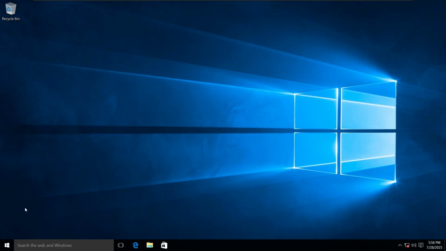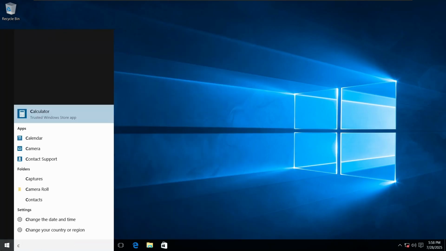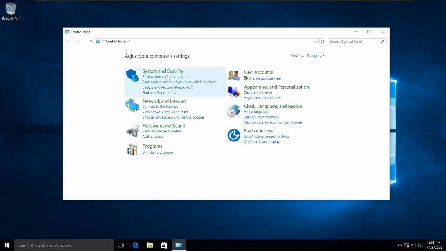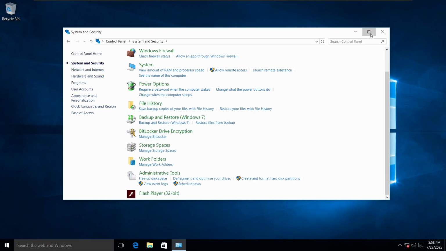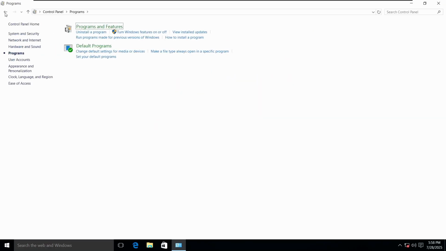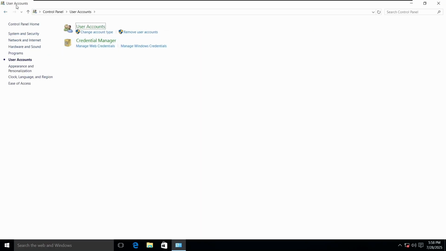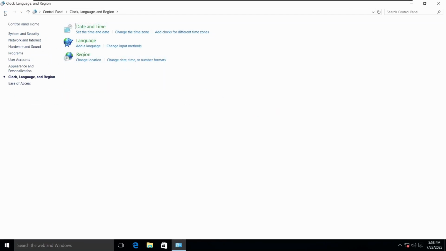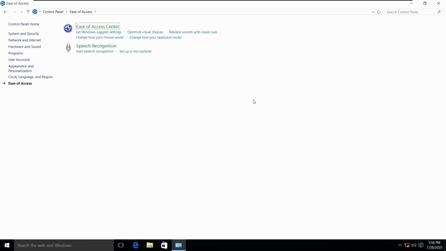Now the next thing I'm going to be showing is the control panel, which has drastically changed between the two, because on RTM there was a lot more in the control panel, but as you know, on the newer versions they try to port everything to settings and then there's less things. So here I'm just going through the main menus. I'm not going through the submenus because it would take a lot longer to do that, and this video is already fairly long. But you'll see on RTM there's quite a bit of settings there still, and most things can still be accessed in control panel.